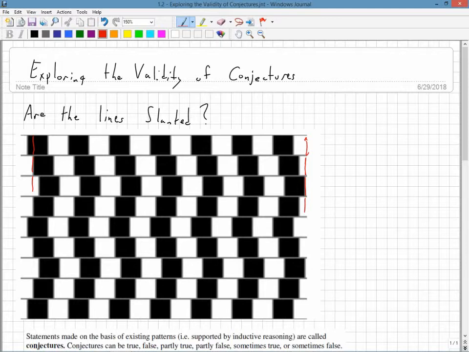I've shown some evidence. I haven't proven it though, because I would have to take an infinite number of lines everywhere to prove that it is never slanted, because maybe it slants in and then slants out again. But if I do just a couple things, I can show, not prove per se, that my conjecture that the lines are parallel is true based on some evidence.